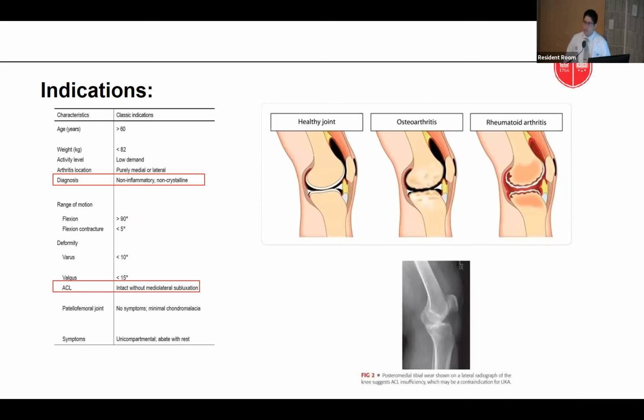And then one of the contraindications stated for partial knee replacements is that the disease they're having should not be inflammatory or any crystalline disease. The reason is that the partial knee replacement ultimately is not going to resolve their symptoms or their disease. An example is if a patient has rheumatoid arthritis and just one compartment is diseased, a partial knee replacement ultimately is not going to solve their rheumatoid arthritis, and they're going to develop disease in the contralateral side. So keeping that in mind, if they have risk of progression of their disease and the partial knee is not going to solve it, then you just want to go with the total knee replacement instead.